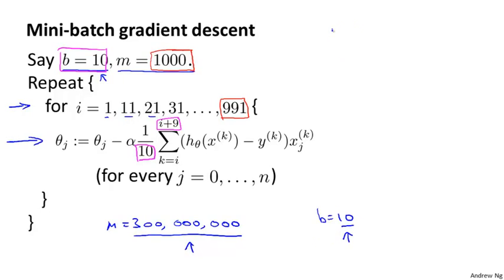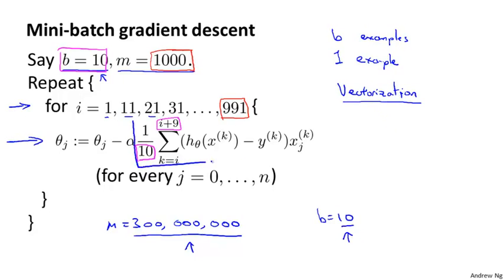So how about mini-batch gradient descent versus stochastic gradient descent? Why do we want to look at b examples at a time rather than look at just a single example at a time, as in stochastic gradient descent? The answer is in vectorization. In particular, mini-batch gradient descent is likely to outperform stochastic gradient descent only if you have a good vectorized implementation.